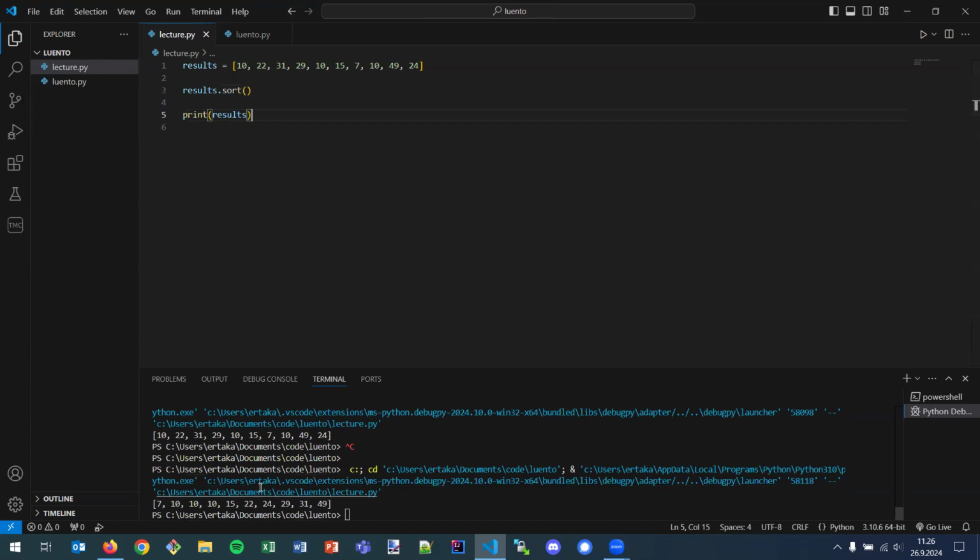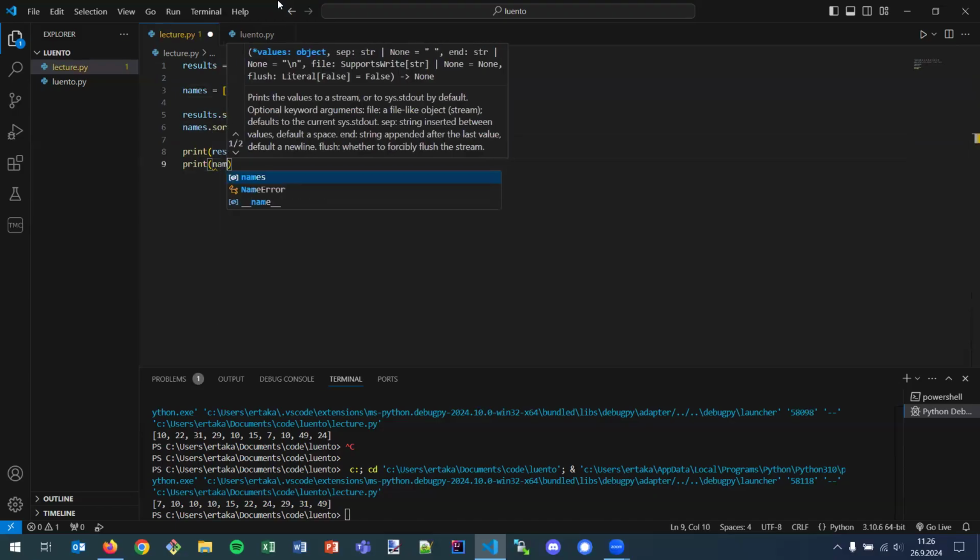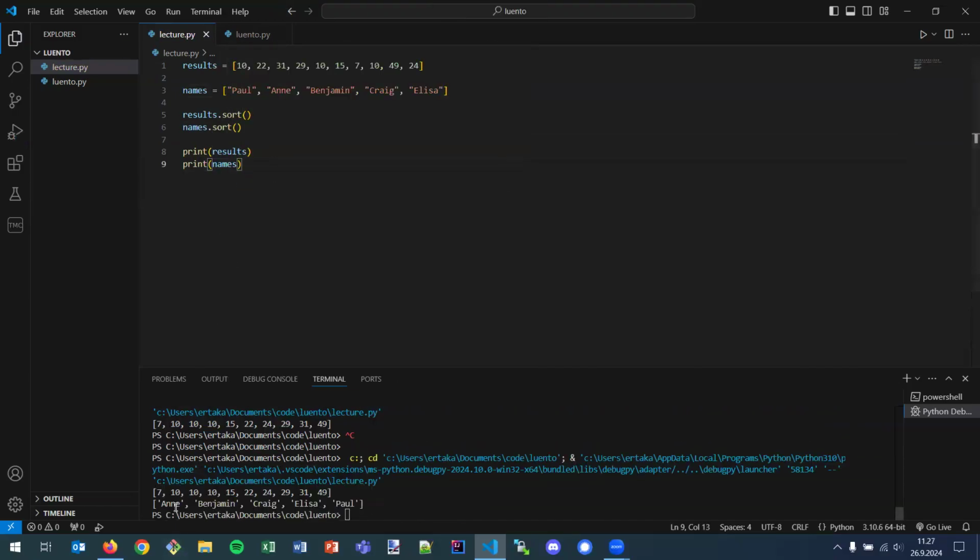So now the order of items is changed so that the first item is the smallest item and the final item is the largest. The order depends on the types of the items. If we have a list of names, yeah, we can use max as well, but we're going to talk about that a bit later. Let's have a name list. We can also sort a list of names. And those are sorted in alphabetical order, or usually in alphabetical order. So now we have a list of names in order: Anne, Benjamin, Eliza, Greg, and Paul.